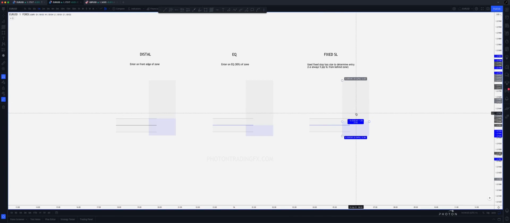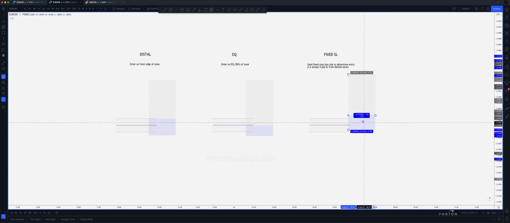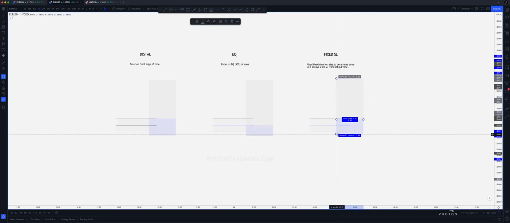And essentially all it means is that, let's say you find that for your style of trading on EURUSD, a 5 pip stop loss is the most optimal way for you to trade. Then what you would do when you've identified the zone that you want to trade on is, let's say, I go, okay, here's my zone. I know that I want a 5 pip stop. So I would just move the risk to reward tool, knowing I want my stop to be about that far behind the zone. And because it's a fixed 5 pip stop, wherever the entry ends up, that's just where I'm going to enter.